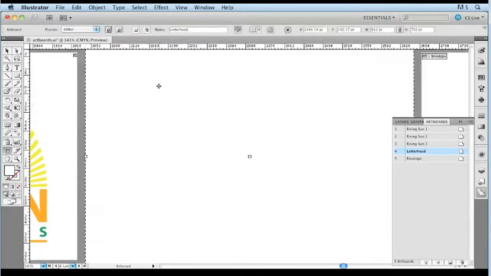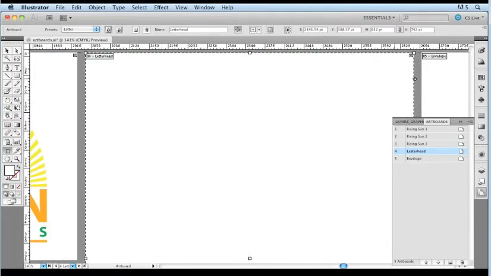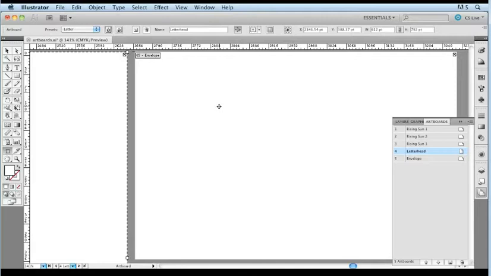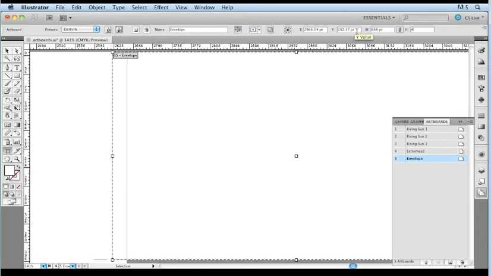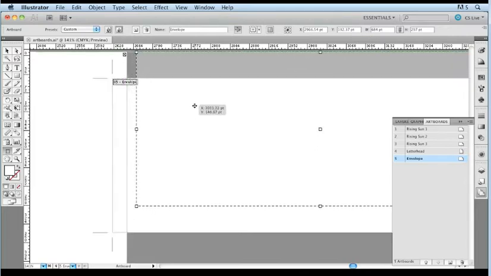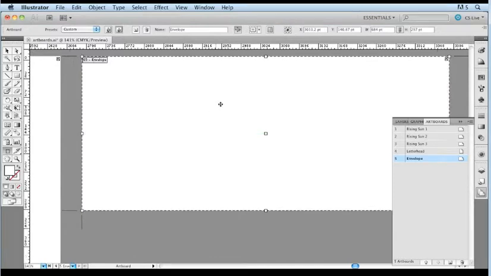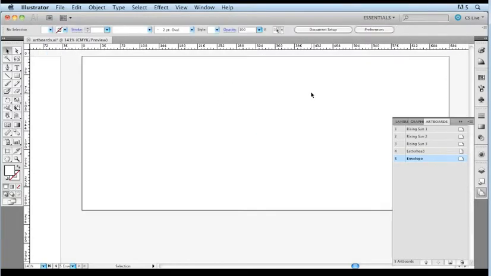And now I'm going to grab my Artboard tool and reposition this so that the top of the artboard is lining up with the rest of them. Now I'm just going to move over to the next artboard. I'm going to click on it and we'll change the size of this artboard as well. I'm going to come up here and change my width to 9.5 inches and the height to 4.125 inches. Once again, we'll have to readjust this so that it gives me enough room to work. And that looks pretty good. I'm going to press Escape on my keyboard to exit the Artboard mode.